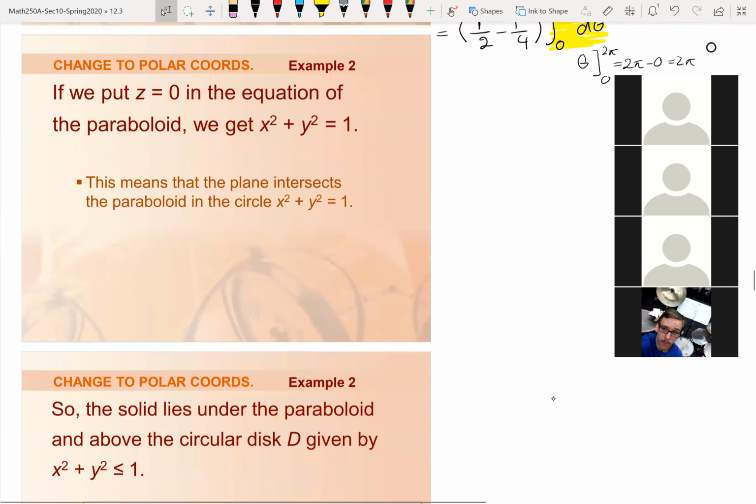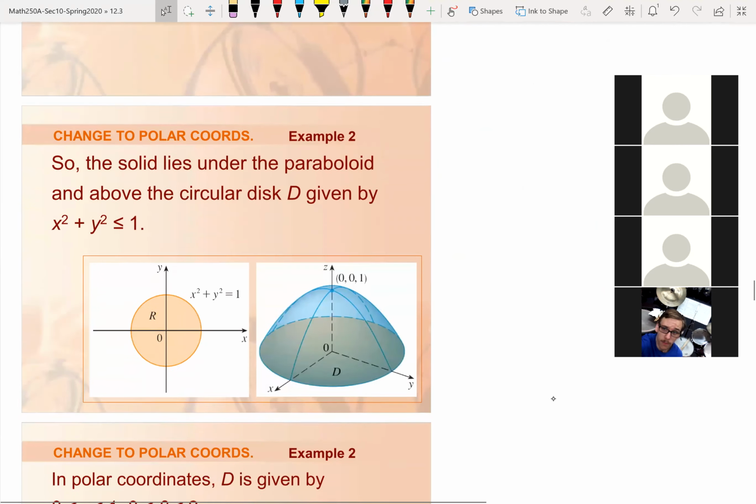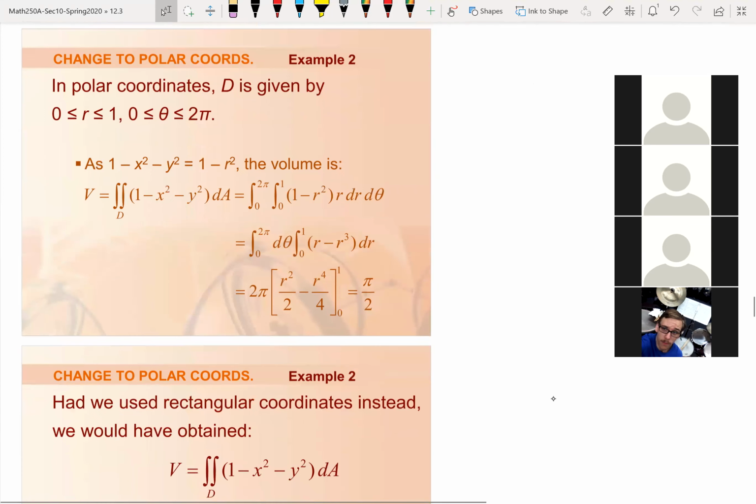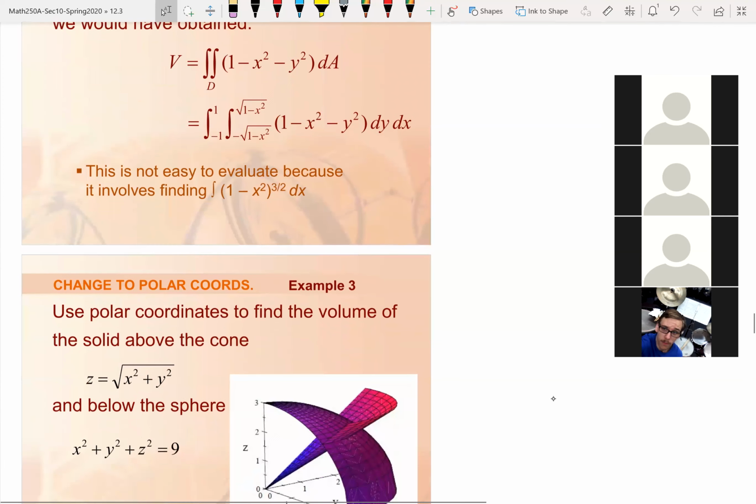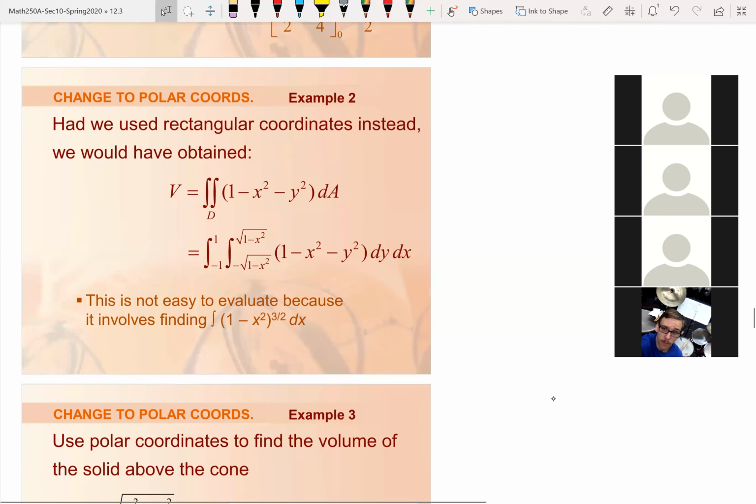No question. Okay, so these are the details for the same problem and the same calculation. This is just to remind us one more time of the problem we have just done. If you were supposed to wrongly do this problem in rectangular and didn't change, then you just make it type 1, which means these are the limits of x, because that was the graph, right? So you have just a unit circle.